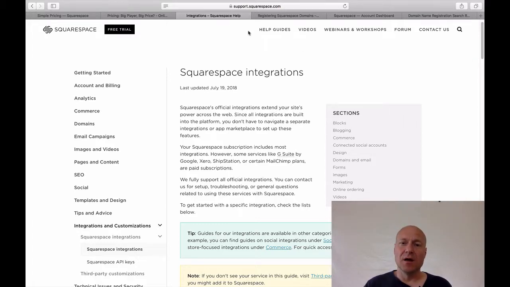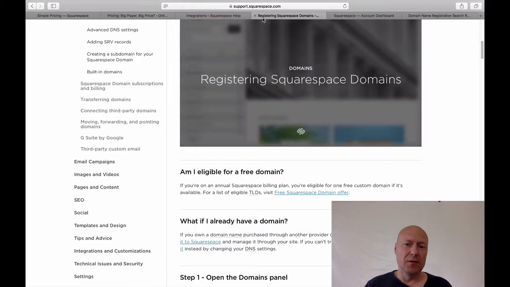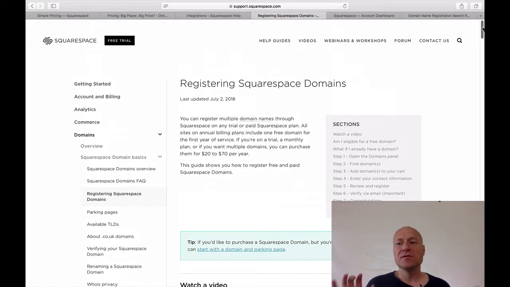Then there is something that I find maybe a little bit strange in a way, and then again it's not strange. But this really depends how you look at it. So if you decide to register a domain for your website, you can basically use your own existing domain, and that's fine, and then you can transfer it to Squarespace. But if you decide to register a domain through Squarespace, then there is actually a very big difference in prices.